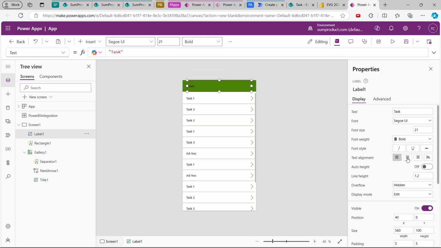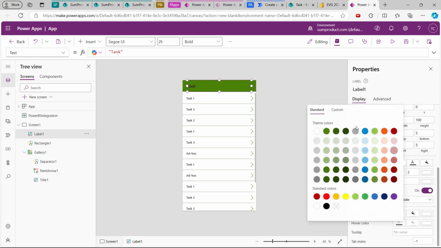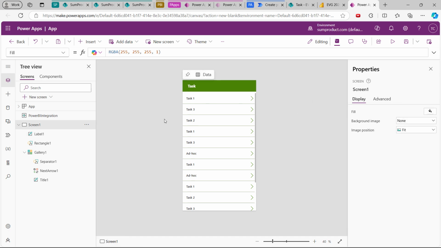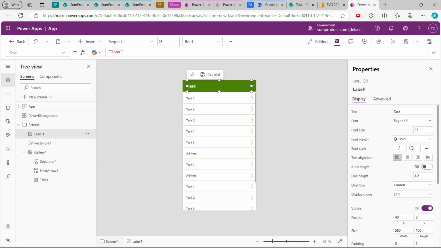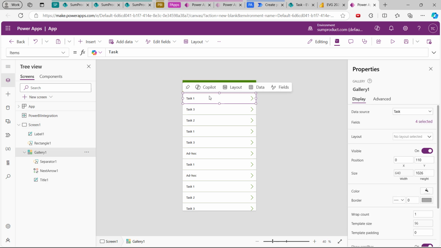Change the formatting. Then the color. Okay. May I put it in the middle? Okay, so here are the tasks that I have.